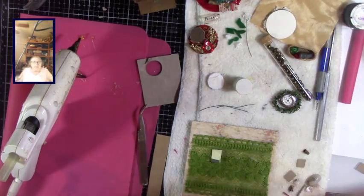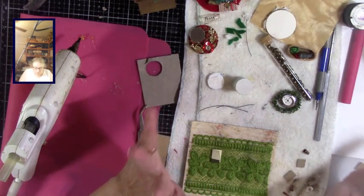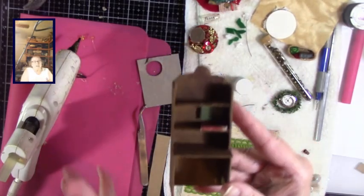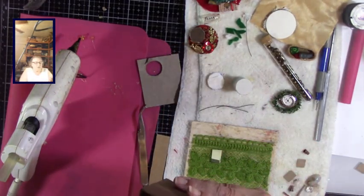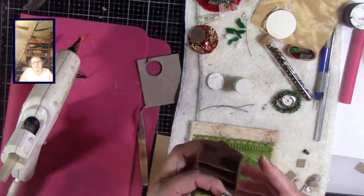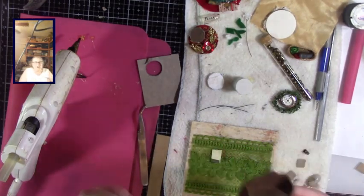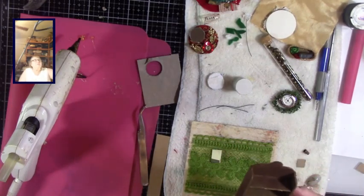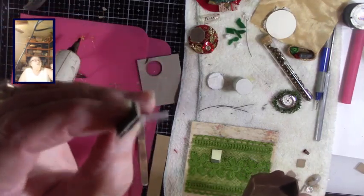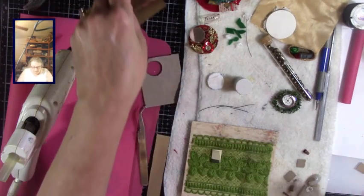I wanted to give you a brief overview of what I've got and how I did it. So I have my little books, you saw, we did this together. I've seen people make them with real pages in them, but for the size that I'm needing, and it's not going to be really interactive, I'm just covering chipboard. I do have to ink these, but I'm just covering them with different pattern papers to make them interesting.